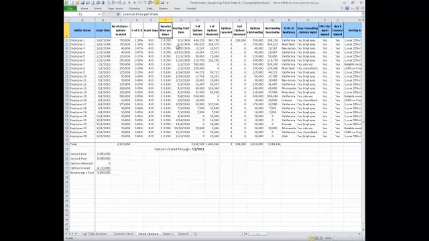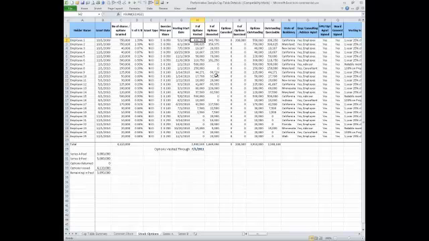And then here you can see exercise price per share, and that's changing over time as the value of the company changes over time. We're going to talk about some of that stuff shortly. Vesting start date. This is based on what your plan rules say. So in this case, vesting starts on the date of the employee's first date working for the company.